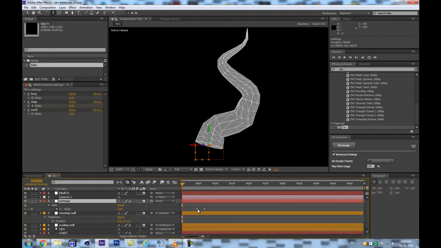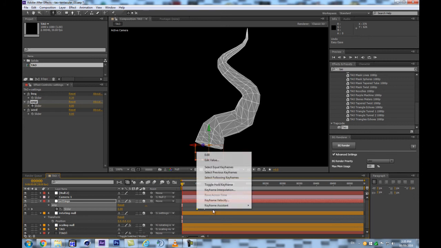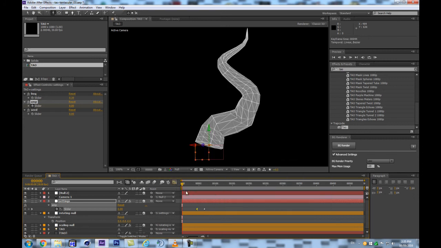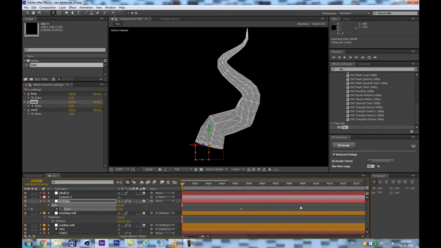So let's, and oh yeah, I think it would be a good idea here on the settings, we can hit, I'm not going to hit F9 because I know what it does. It stops the recording, but let's ease in or ease out, and we can adjust our graph here to make sure that it's as gradual as it can get for this first start of the curve there. So pretty cool.